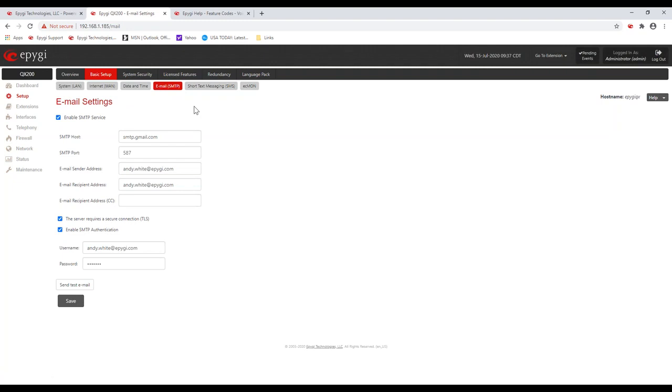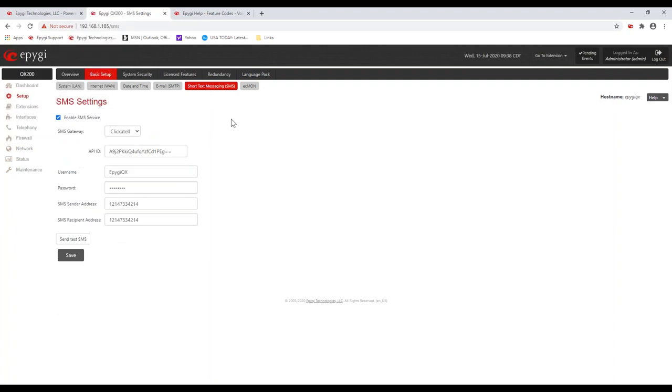These are your email settings. One of the functions of the system is that it is capable of sending email. One of the most common functions of that is voicemail to email. Before the system can send an email, it would first need to have an email account. Just like you and I need an email account before we can send an email, the system also would need an email account. And this is where you'd configure those settings. This is an example of a Gmail account, and it does require authentication. You put the email and email password down at the bottom.